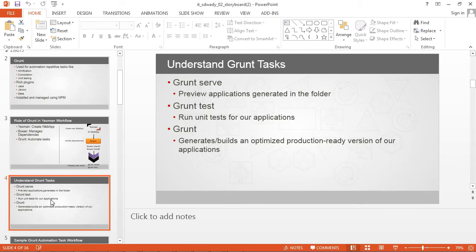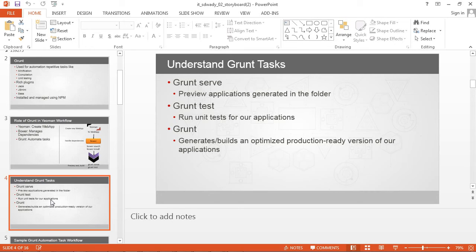Now let's understand some of the Grunt tasks. After you have specified the gruntfile and you have specified the automation, you have to go and define the Grunt task. There are three typical tasks. One is serve, then test, and then grunt.